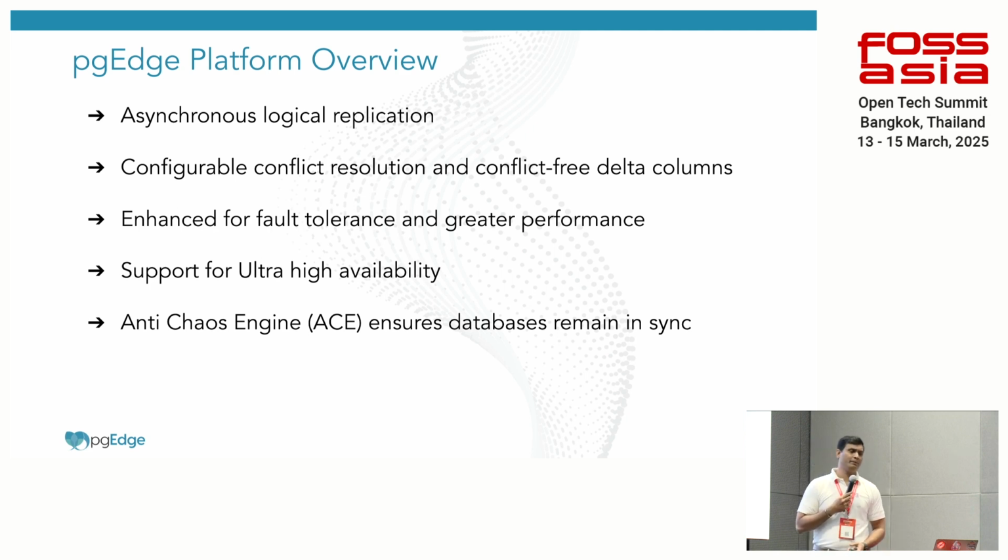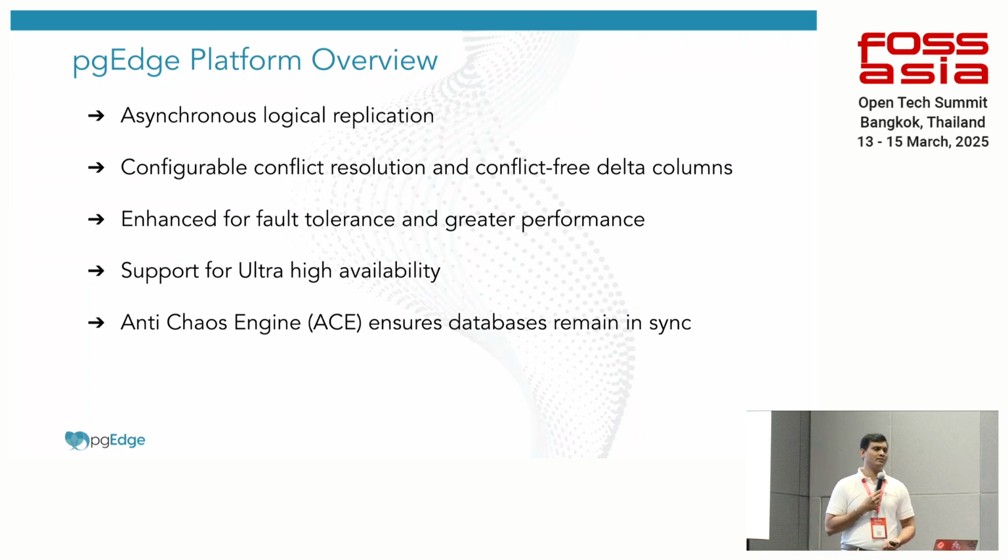What are some of the capabilities that pgEdge, as a multi-master and open source software, can offer? Completely asynchronous logical replication between the masters that we are looking at. And some of the use cases where pgEdge has been working are providing ultra-high availability, making sure the latency can be brought down as minimum as possible. And the last one is the anti-chaos engine.